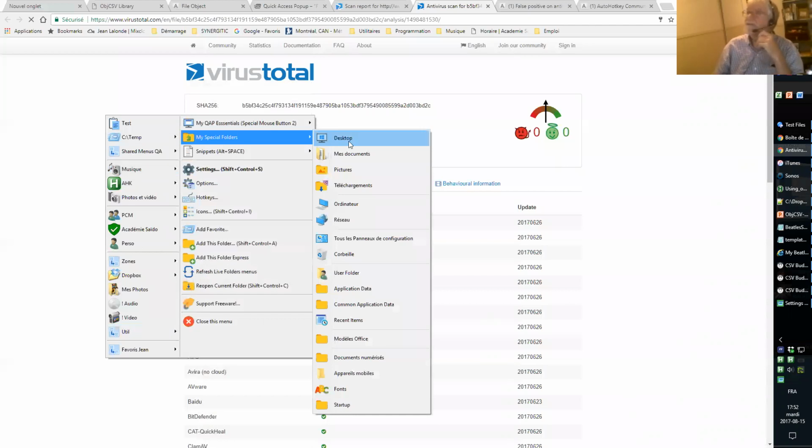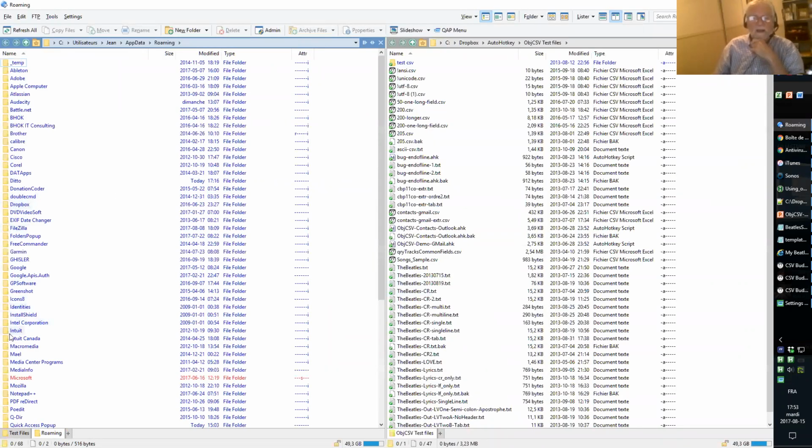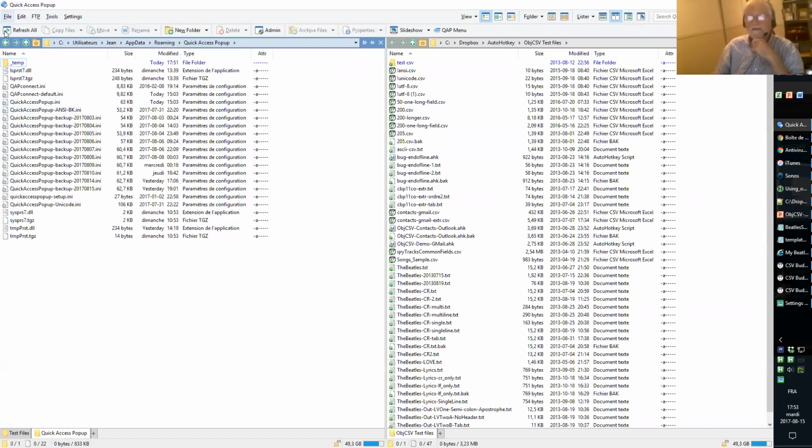There are about 50 different Windows folders that you can add to your menu. I regroup all of them in the same folder, but you could put them where you want when you build. So for example, the one I use often is the application data, when I want to go to my own Quick Access Popup data folder.